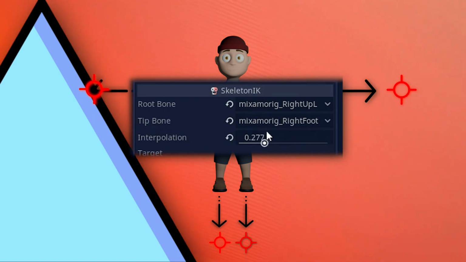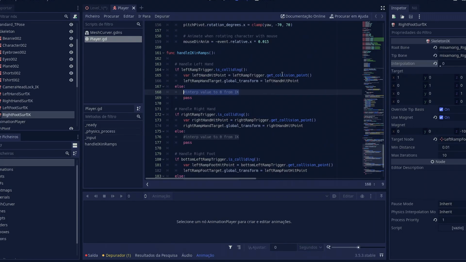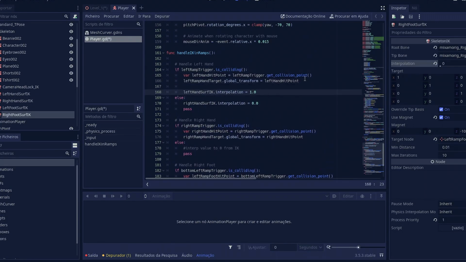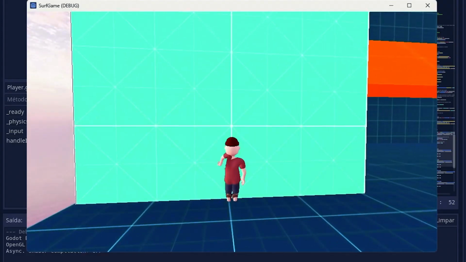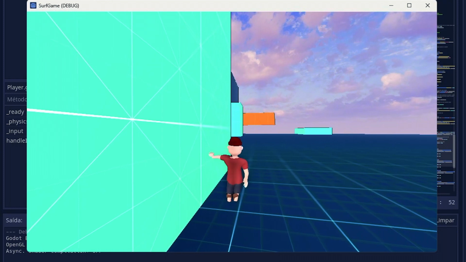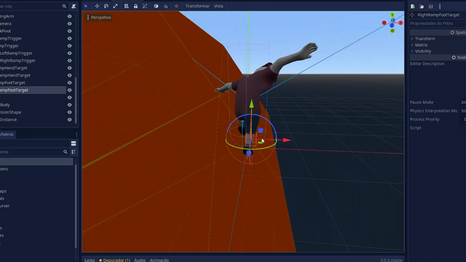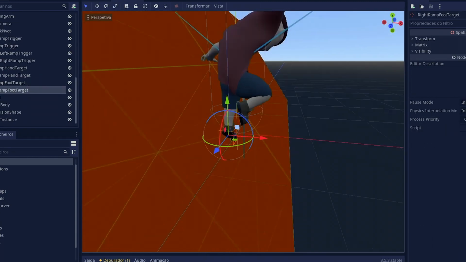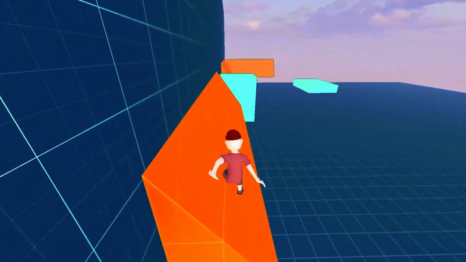But I already told you, I'm not good at programming. First, I was trying to just run the IK skeleton without lerping the values just to get the feel of the final IK animation. Smooth. I also noticed that our hands and feet were breaking when the IK was active, but that was due to the rotation of our target, which was really easy to fix. After fixing it and tweaking our raycasts a little bit, we got a really good start.